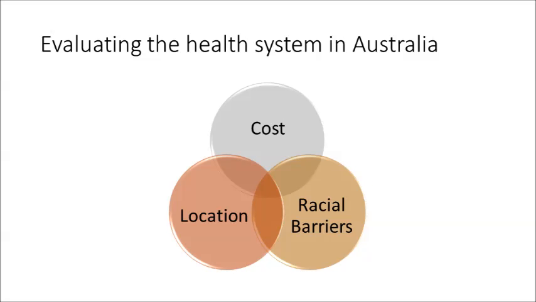There are many variables which affect equity of access in health care, and these potential barriers include things like the cost of access. This particularly relates to the socioeconomic level of the individual person, their financial considerations, and whether the patient is employed or unemployed. You should also consider the costs involved with purchasing prescription medication. Co-payments might be made by the government under the Pharmaceutical Benefits Scheme, or PBS, but this is not always the case. For example, there are certain antifungal ointments or contraceptive medications that are not subject to government subsidy.